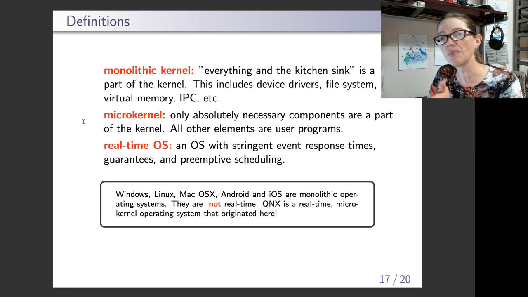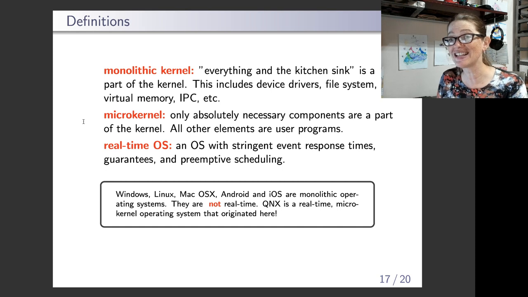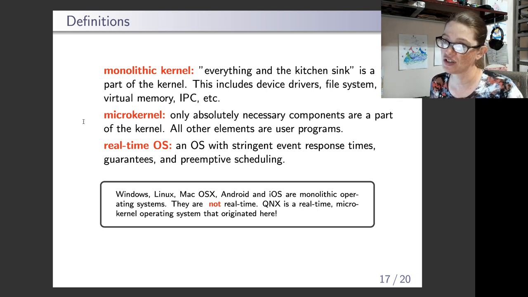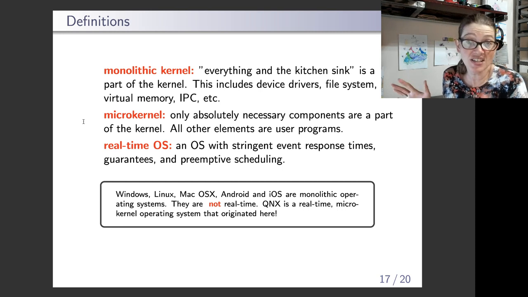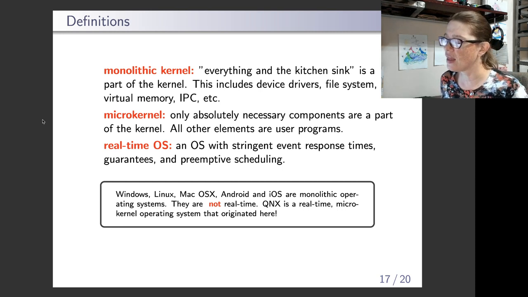An operating system like Windows is not real time. It's not a real-time OS. There could be a delay there, and I don't want there to be a delay in a self-driving car. So these are the kinds of use cases for real-time OSs. We are making very stringent guarantees about how long it takes to respond to an event happening. Things like Windows and Linux are not traditionally considered real-time OSs. There could be a delay. For a human just sitting at your computer, those delays aren't a big deal, but if you're a self-driving car, they're a big deal.